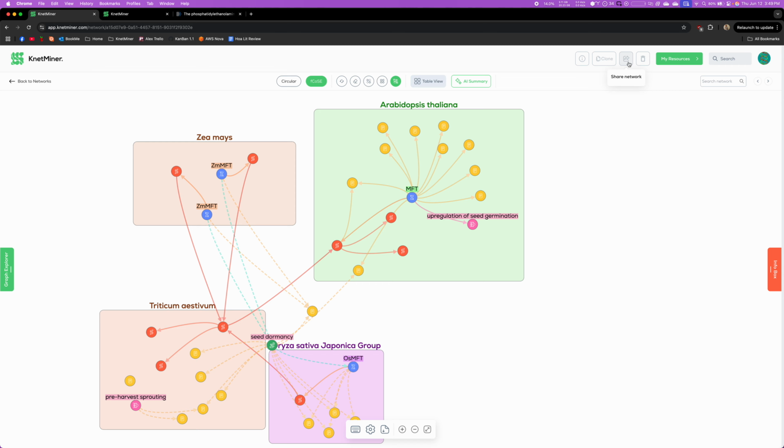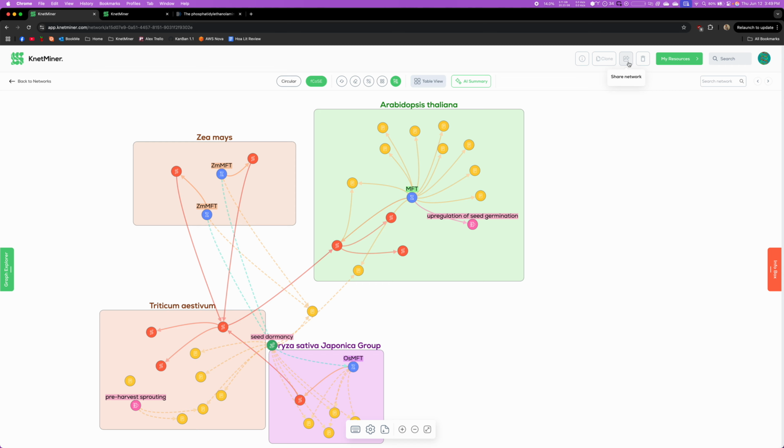If you wanted to further edit the graph, you can go ahead at the bottom here and click on the here button to go and visualize that graph. If you miss that or you want to come back to it later, if you click on your profile picture at the top right and click on My Networks, you'll come to the My Networks page. And in here, you can see all of the networks that you've saved.